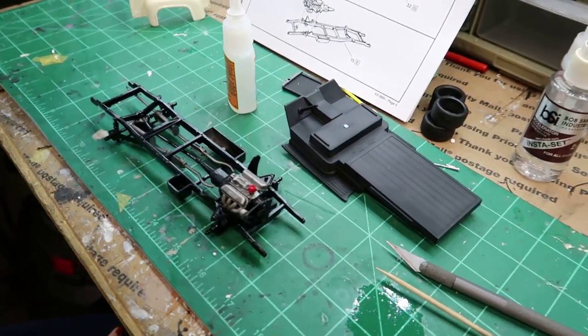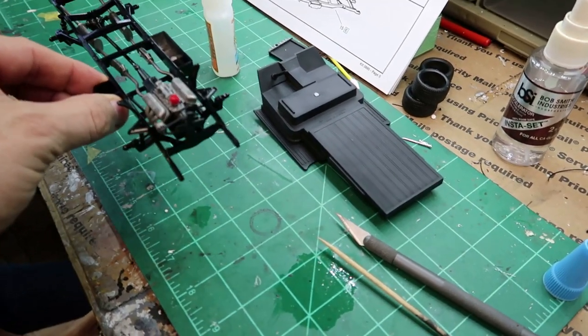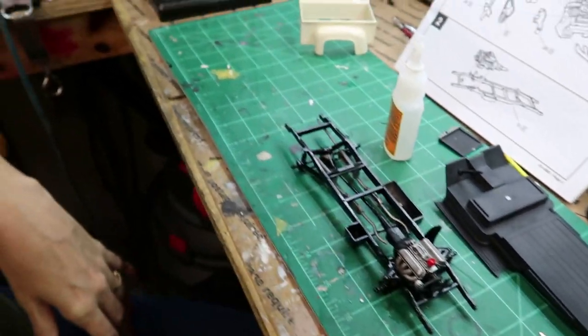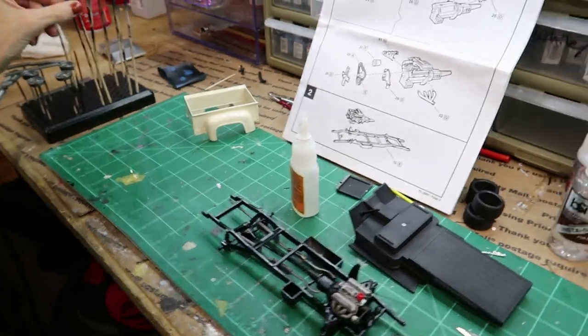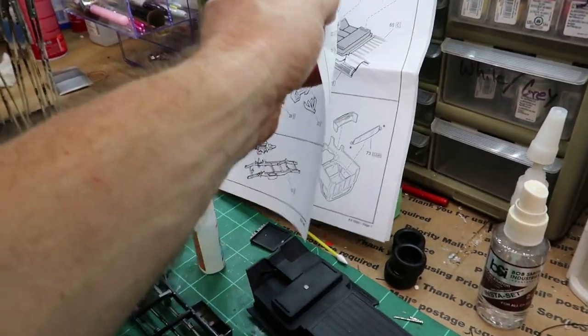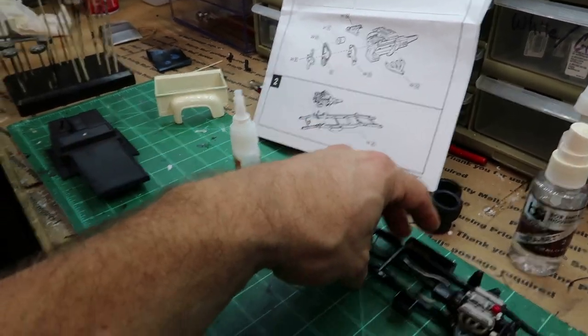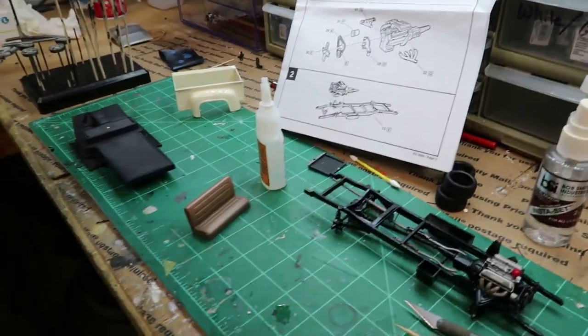Now what we're going to do next. So we got that. Drive train's in it. I guess we could go put the exhaust on. I don't follow instructions very well. So we can put the seat in. Yep. So, there's your seat.